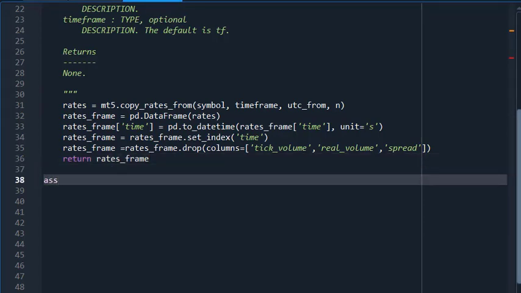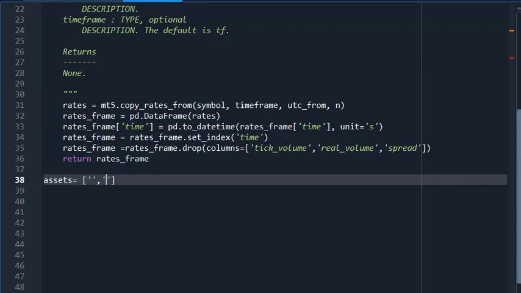If you want to call a bunch of asset data from MetaTrader5, you would need to have a list to make it much easier, and then we're gonna write a for loop that loops over it, and we get every asset's data from MetaTrader5.